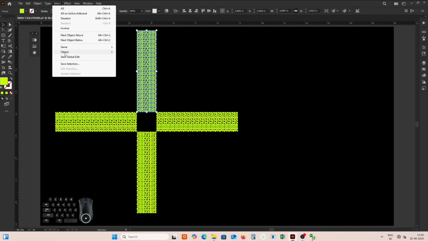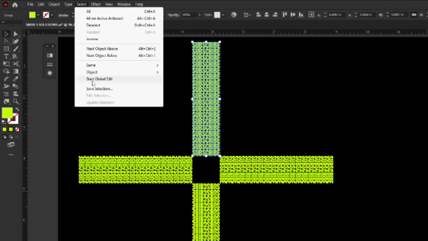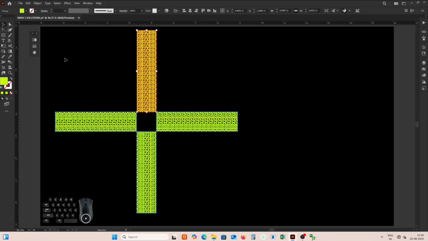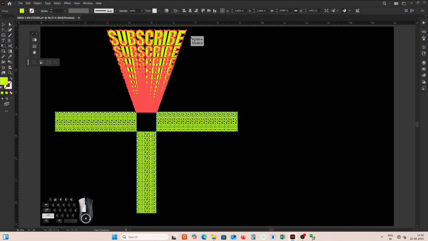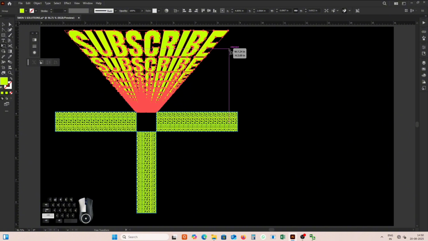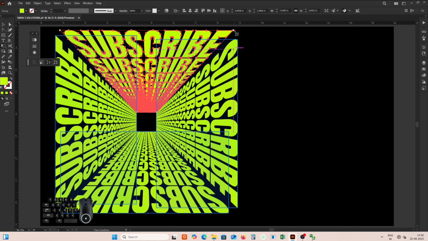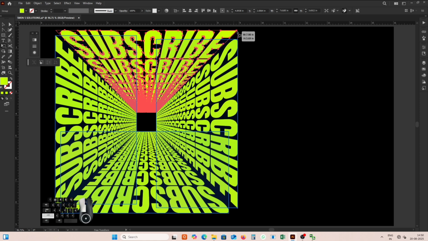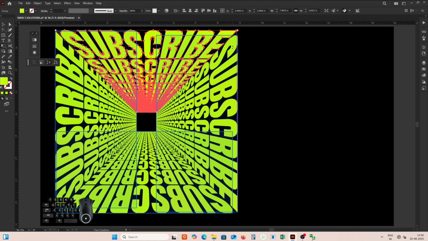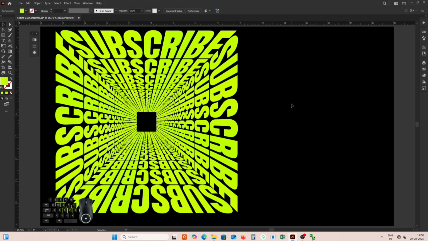Now you have to select any one of these and come to the Select option. Now below the Object option, you will find the Global Edit option. Press that. Now you can see that the border of the one you have selected has turned red, meaning it is ready to be given the effect. Now we will take the Perspective option under the Free Transform tool, and we will transform with this. By editing one, all the others have been edited with this. This is called Global Edit. It is very simple. I hope you have understood. If not, then the guide is here.